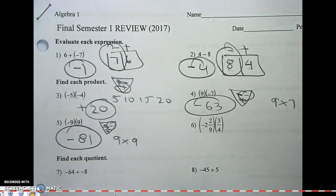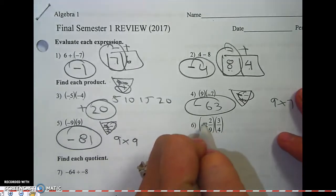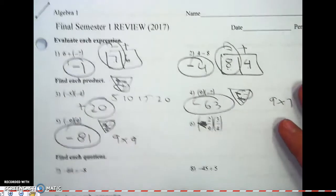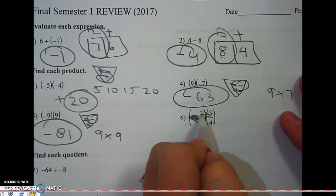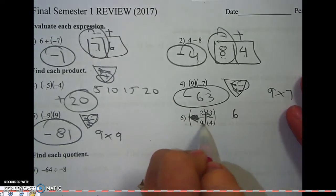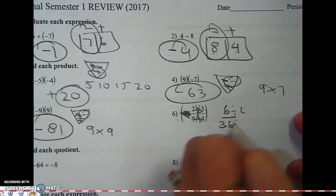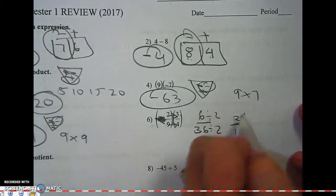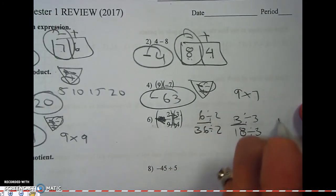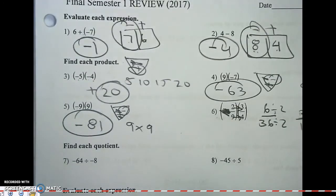Okay. Let's look at number 6. Number 6 won't have that negative 2 in there, so it's just going to be multiplying fractions. So you multiply across. 2 times 3, 6. 9 times 4, 36. They're both even. Divide by 2, which means cut it in half. Now, if you look, they're not both even, but they can both divide by 3. So 1 over 6. Next question.